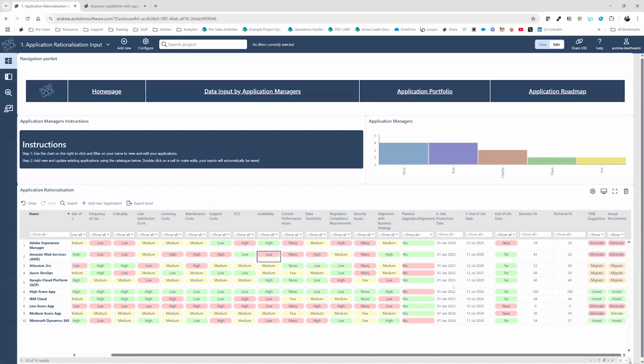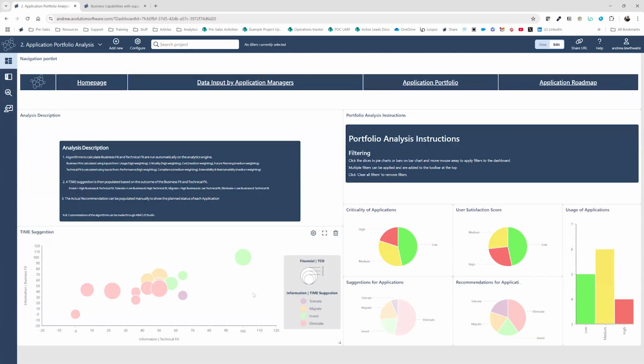Now, this is just a list-based view. When we get to the stage of business fit and technical fit, and the criteria, by the way, can also be adjusted. These are algorithms that you can adjust, but once again, we provide these out of the box just to accelerate things from the beginning. We'd usually advocate trying to plot these applications against those values.